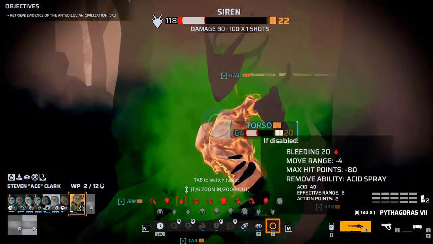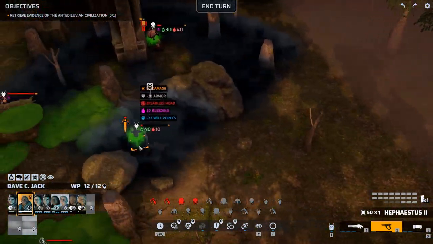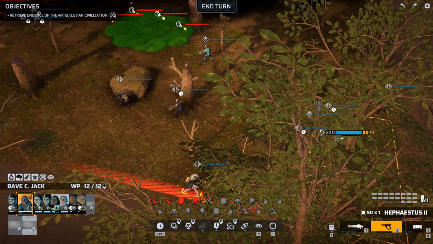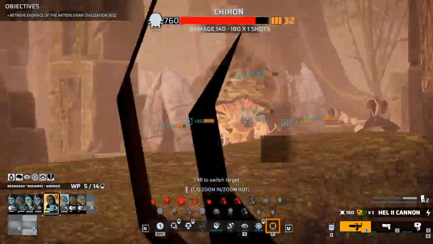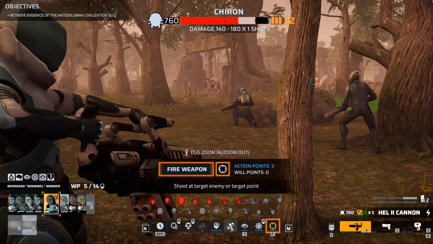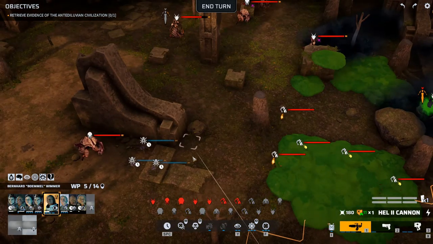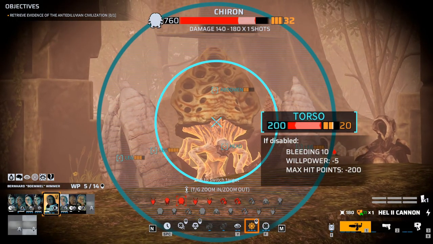Targeting. All right. So she's taking 50 damage. She has 28 left. So she's dead next turn. Wonderful. How much can you see that Chiron? Quite well, quite well. So if we reload. Reloading. Then we can rage burst. Not on that. On you.